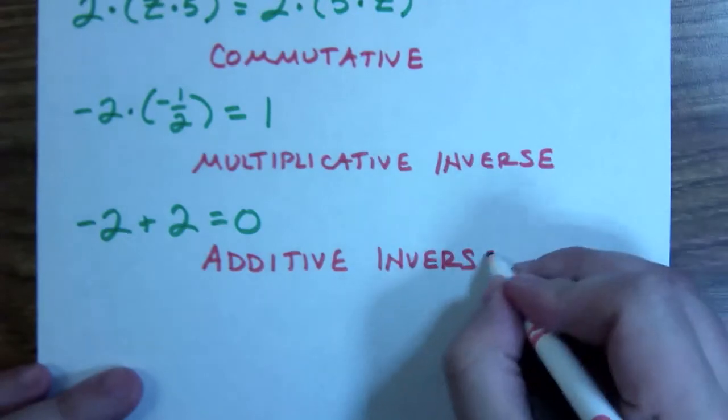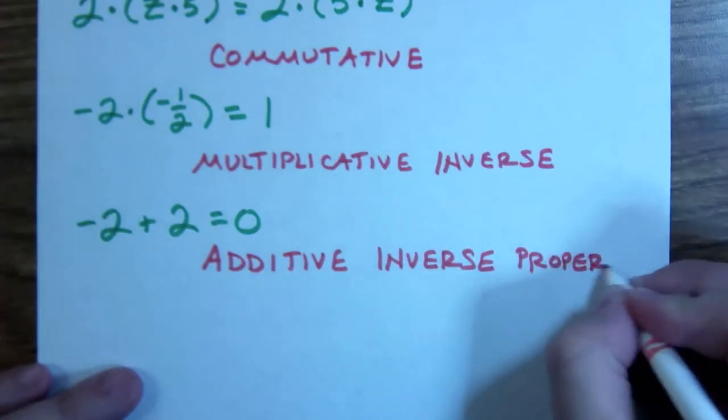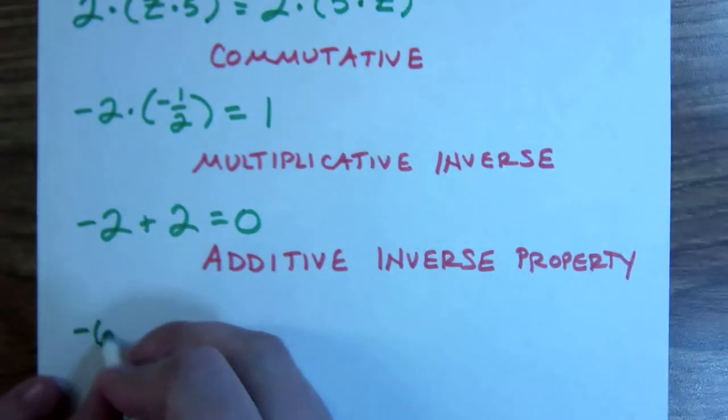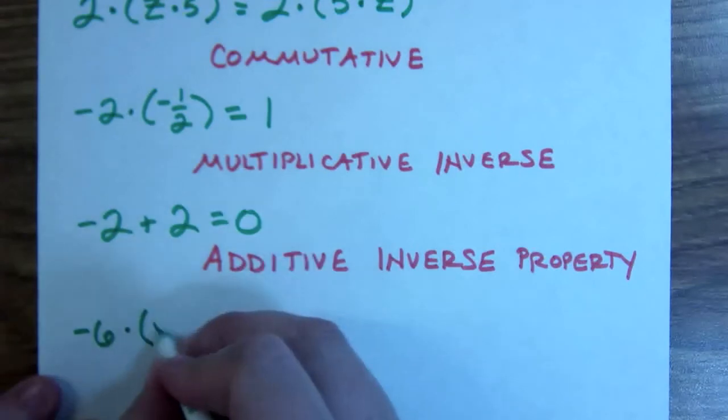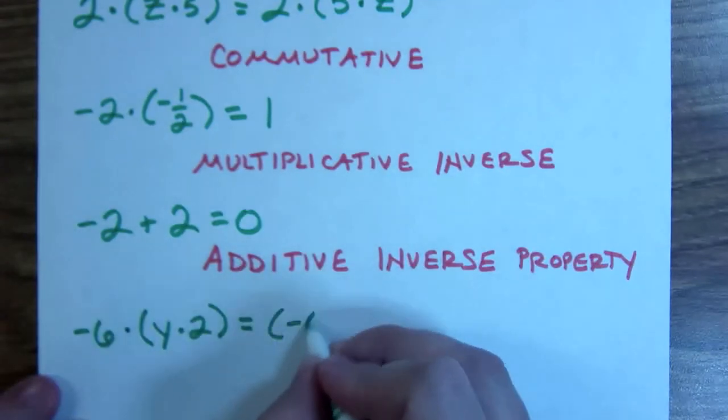Would you ever have to simplify those? You will eventually have to simplify some of these. Is that this semester or is it next semester? No, you will have to simplify some of these during this semester. But for right now, I just want you to focus on learning the names of the properties.